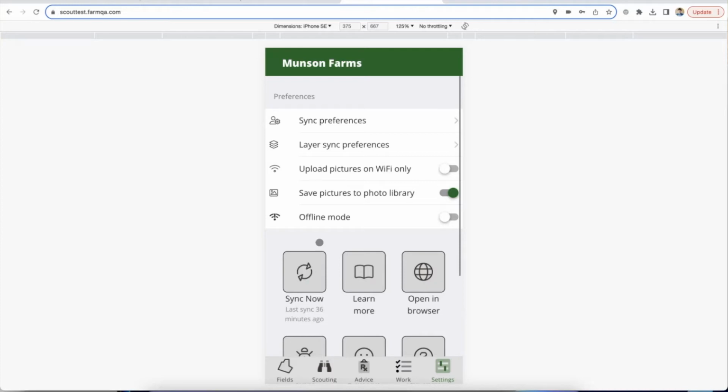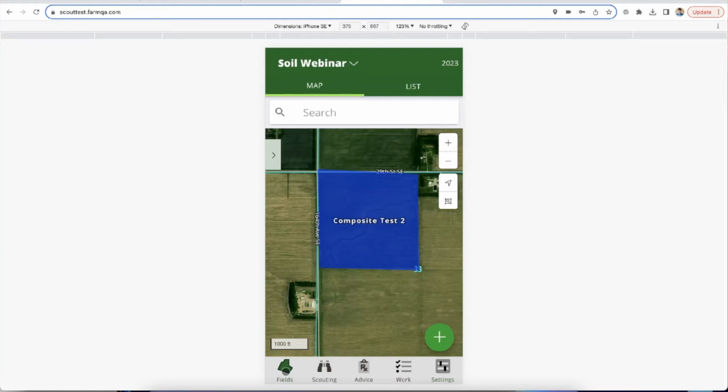The purpose for this: let's say you have a lot of planting files, yield files, and imagery in your account. When it comes to sampling season, you might not care about those other layers. So this allows you to restrict and clean up the mobile app, making it a lighter load to pull down when you're collecting. Regardless, I just sync down purely those zone files that I can use.